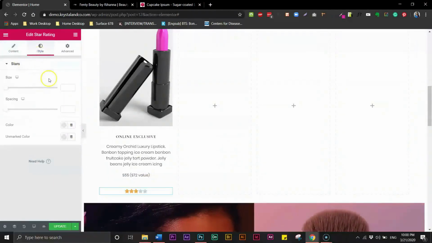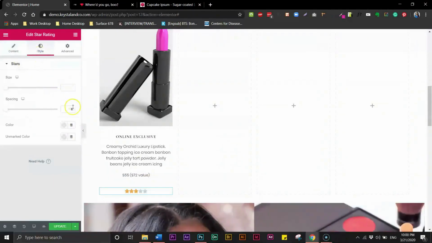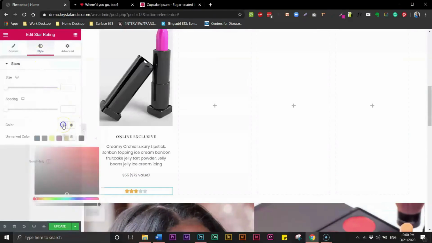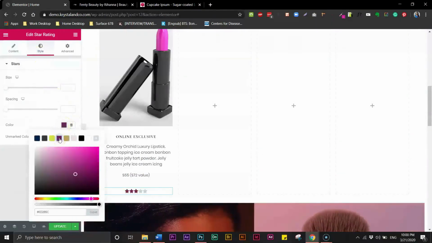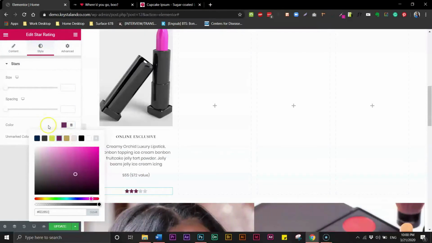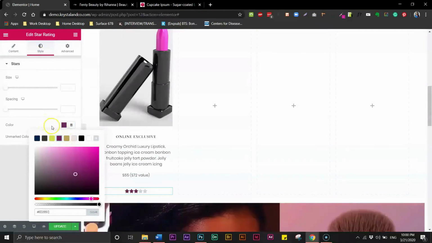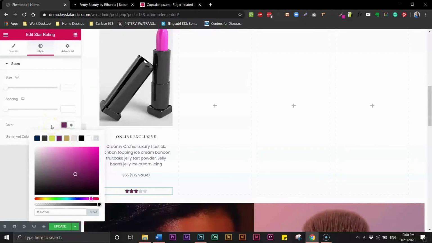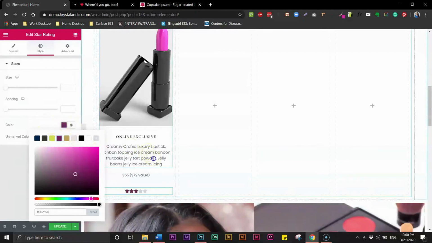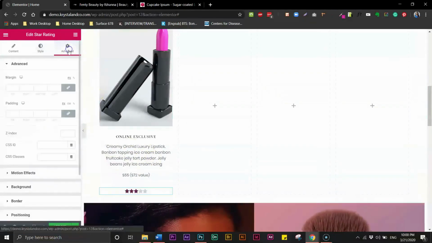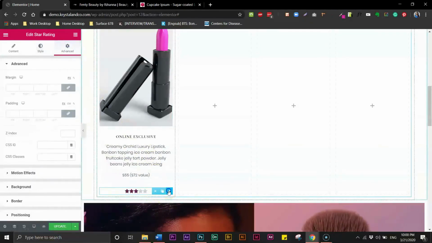Okay, and for the rating, I would like to see if we can change that. I think the size is fine. Let's see what we can do with the color. I kind of like going with this theme of a maroon type of color. I think that looks pretty good. I'm going to keep it just like this.